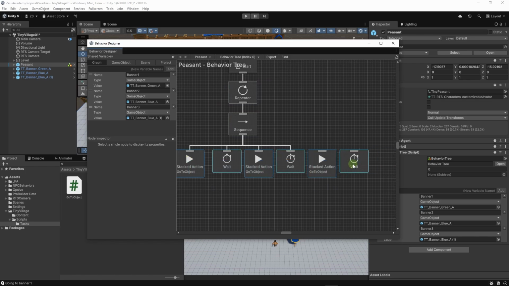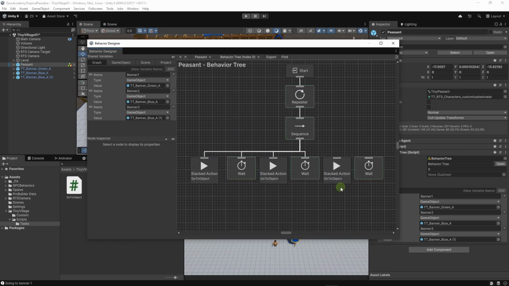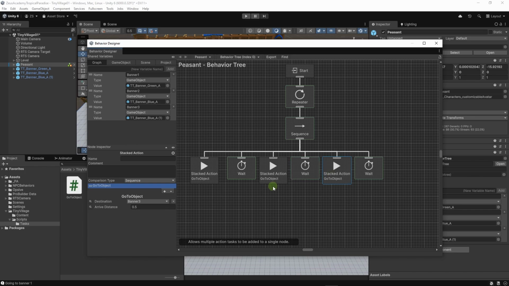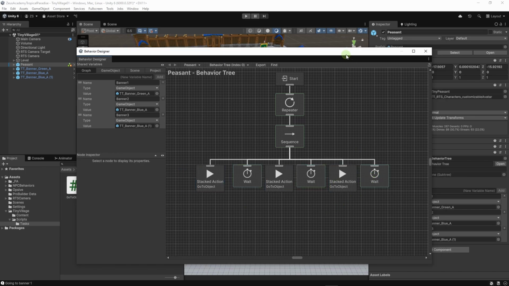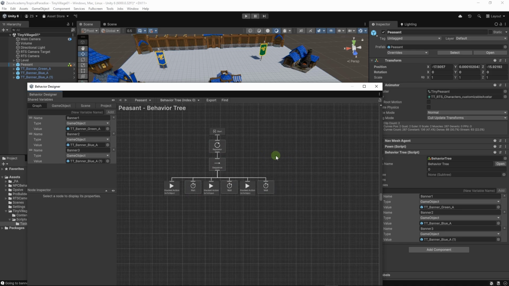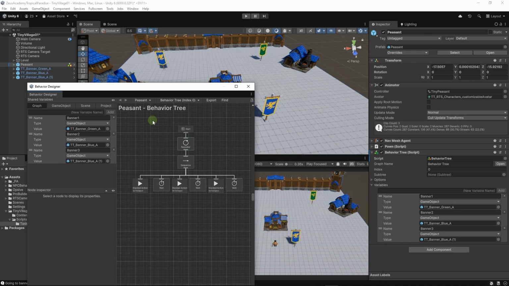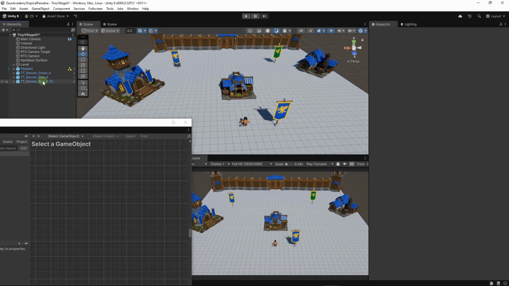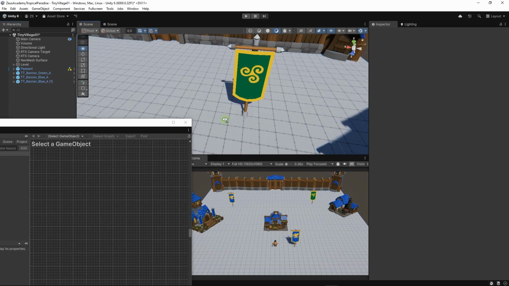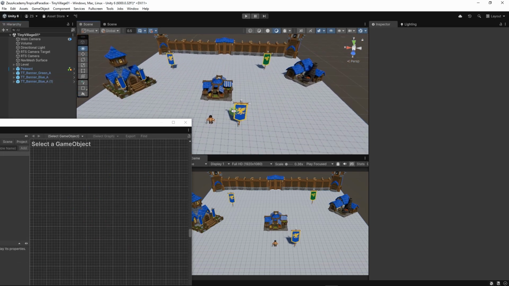We can place this here for more organization. Okay, let's put them here. Then what I'm going to do is connect them. And for this third action, I'm going to choose banner 3. Okay, so that's it for our behavior tree. We can either close it or we can zoom out and keep it open to see what our character is doing. There's also a useful feature. So for example, here, if I click on different objects, I will lose my behavior tree, but I can lock it to one object.